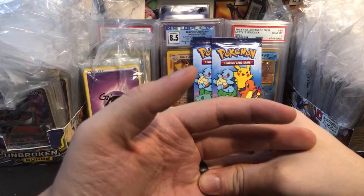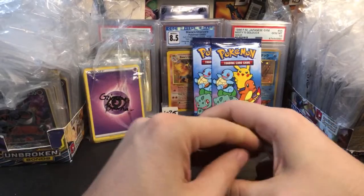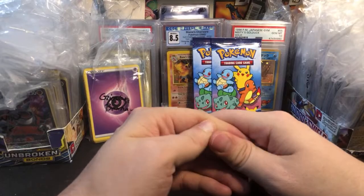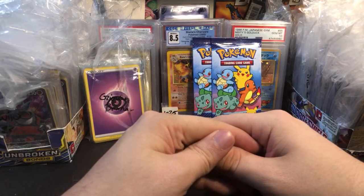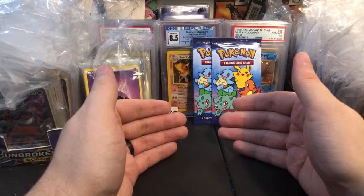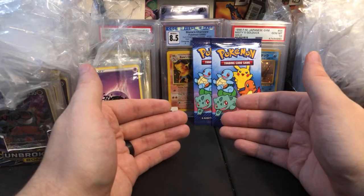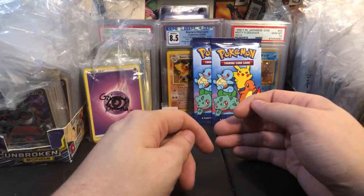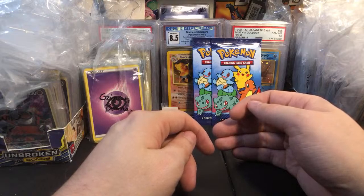So when you open XY Evos, part of the reason you open it is because you're trying for a 10 Charizard. That's the whole reason. And here you have this set that is going up in price pretty rapidly. It is, and people love opening it. You could have a chance to simply recoup your money if your pull is okay, like a 9 Charizard. And then you have a very small chance that you get a Charizard with no print line, and it comes back 10 and basically buys you a car in terms of value. So that's a big deal.